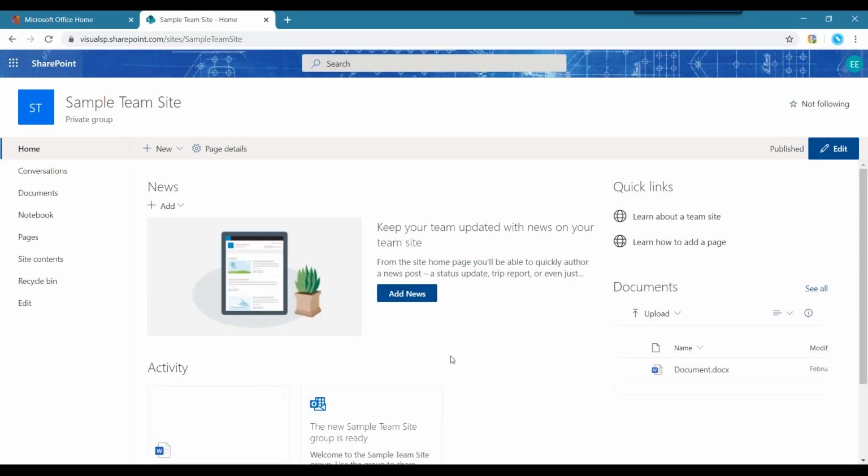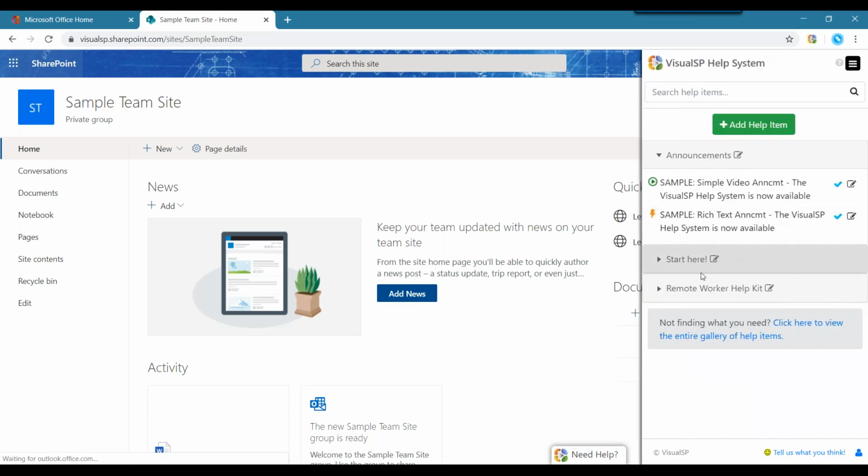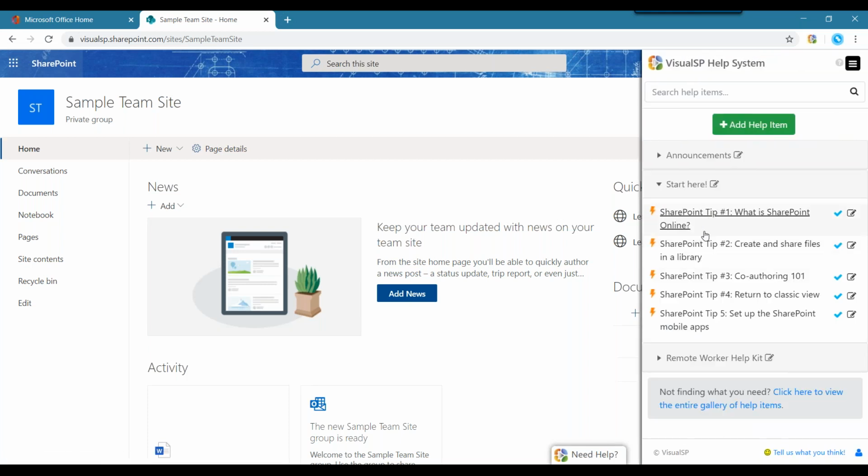Okay. SharePoint loads up. We'll get our Help tab here. And now you'll notice that, again, we have specific information for how to get started in SharePoint team sites. So again, we have the top 5 things you need to know, including setting up the mobile apps for that.